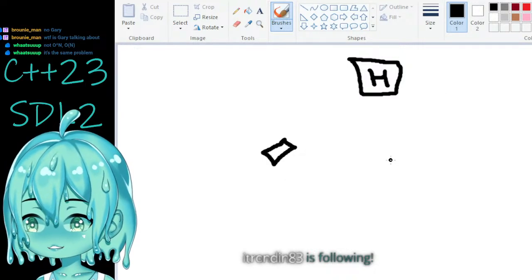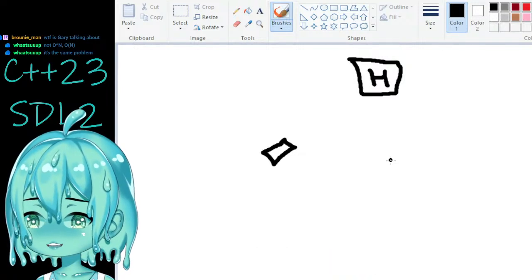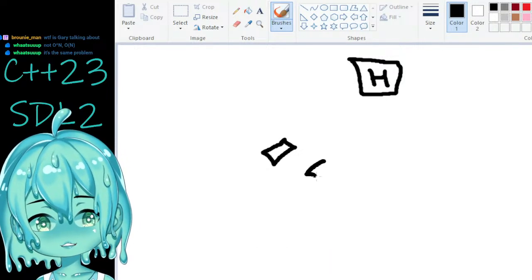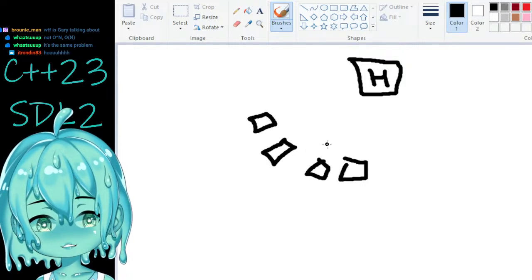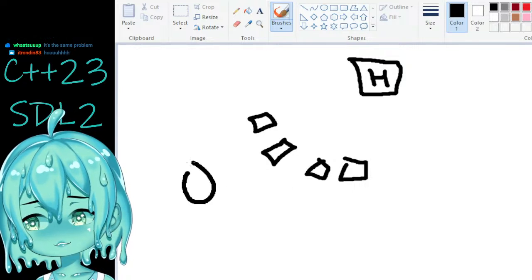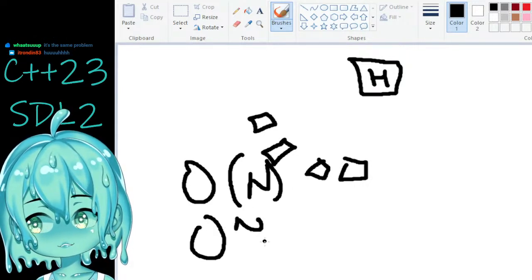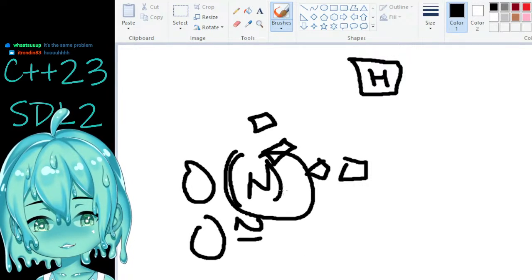Not O to the power of N, O times N. No, it's O to the power of N, isn't it? Because for every instance of bullet, you're running another iteration. It's not O times.